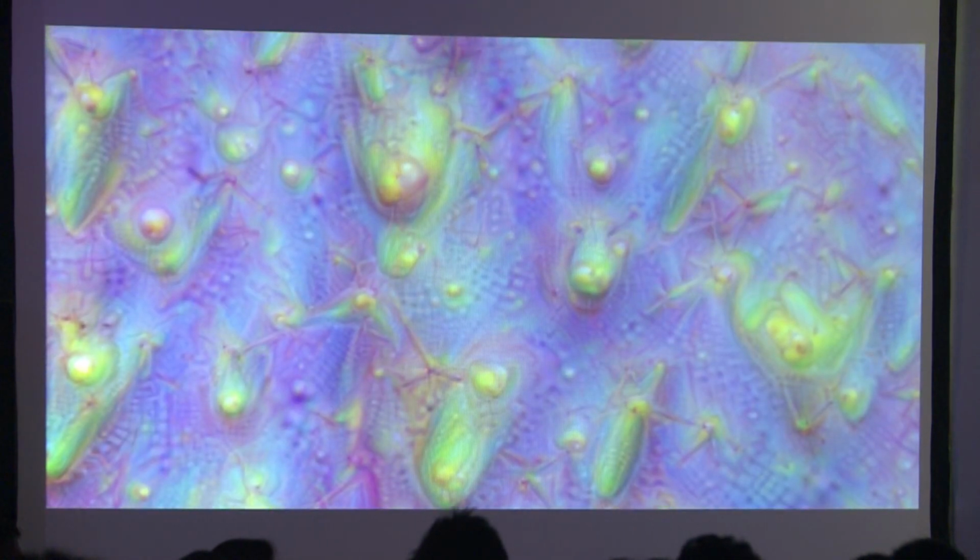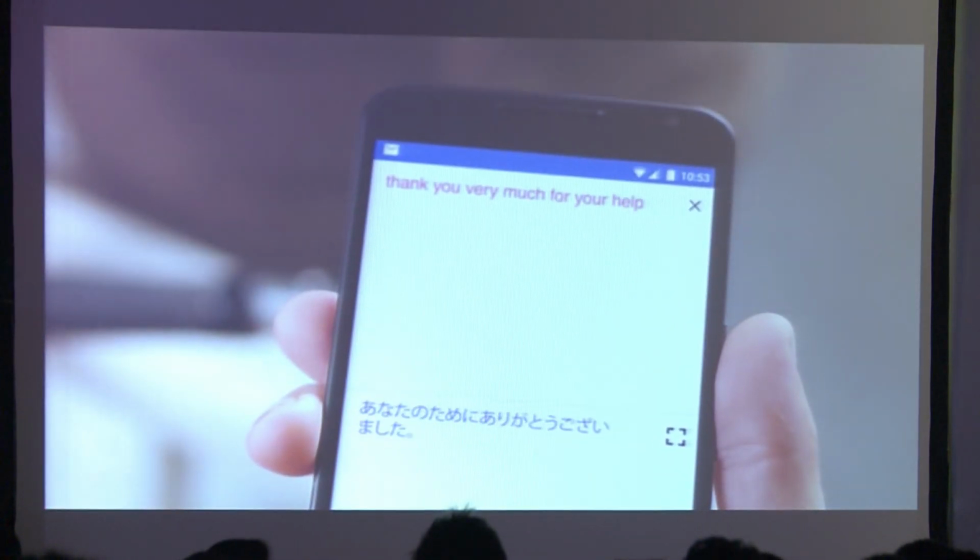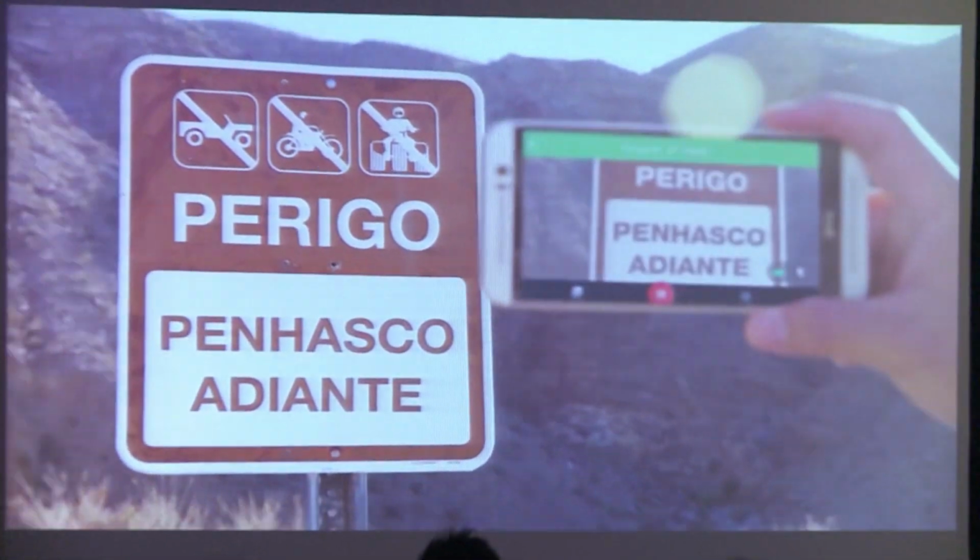These models are able to actually make it so computers can see, or understand what is in an image when you're looking at it, what is in a short video clip. And that enables all kinds of powerful product features. Machine learning is the secret sauce for the products of tomorrow.